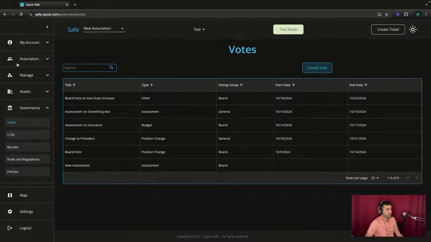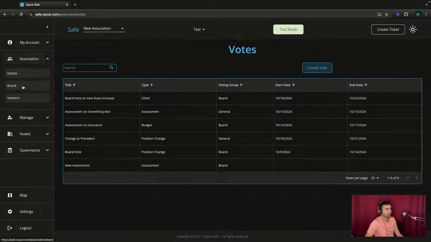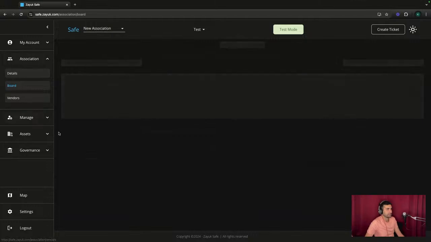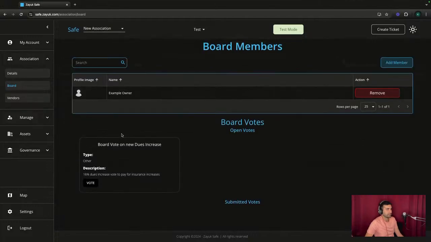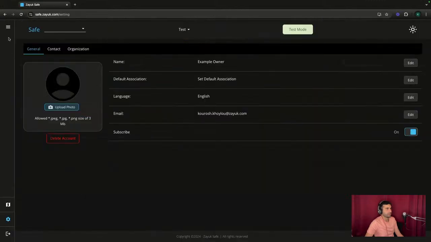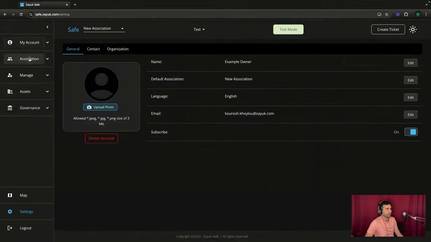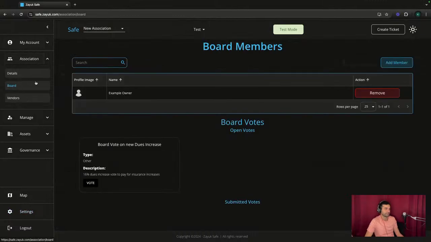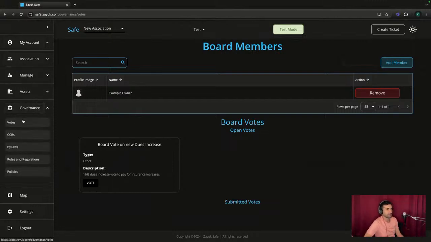New assessment, which is a board vote. And let's just go, before we delete that, to here. Oh, it's not open. That's why I was going to say we should check it out, and that's actually a good distinction, so I'm glad I came here. That vote didn't come through because it's not an open vote.